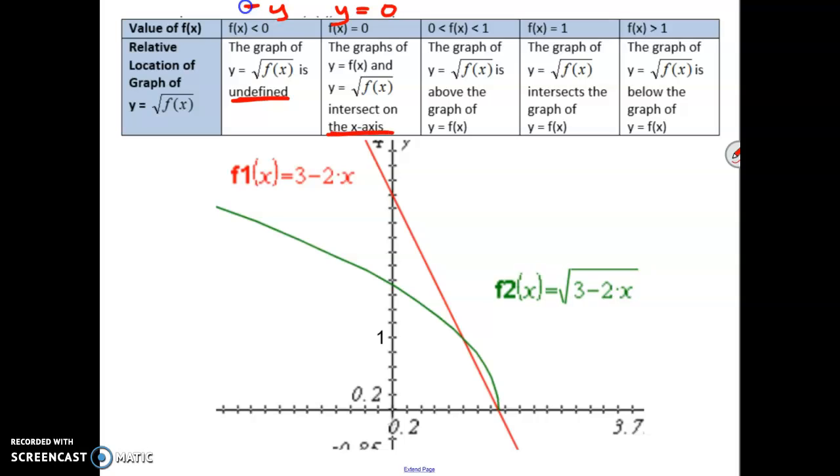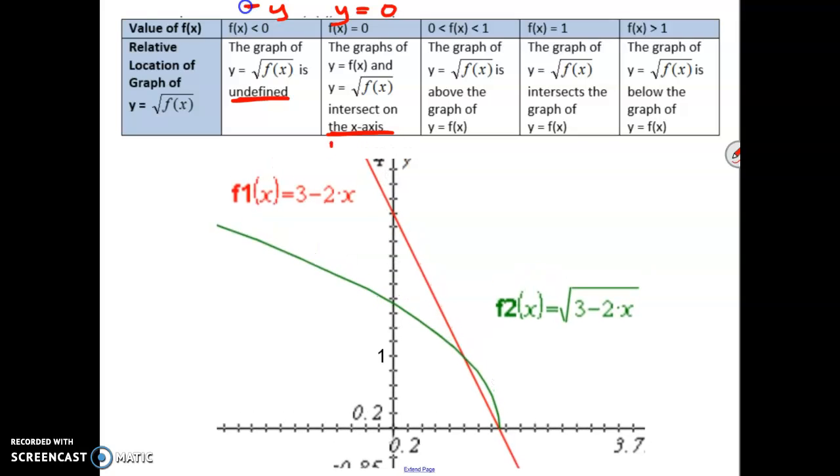It's also an invariant point. So we're going to write underneath, this is an invariant point, because when you root 0, it's still 0. Next, we're going to say our y value is between 0 and 1. So if y is between 0 and 1 and you root it, your y values get bigger, which means it's going to be above the graph. The example of that we just did was that root of 0.3 equaled 5.48 or something. So they get bigger as you root a small number.